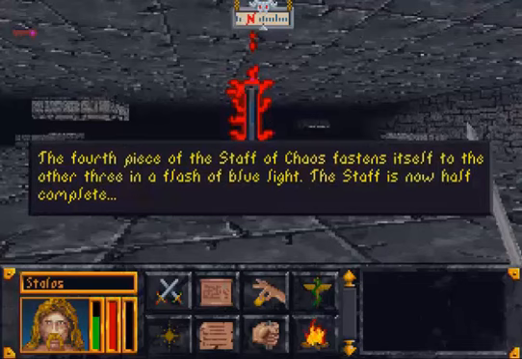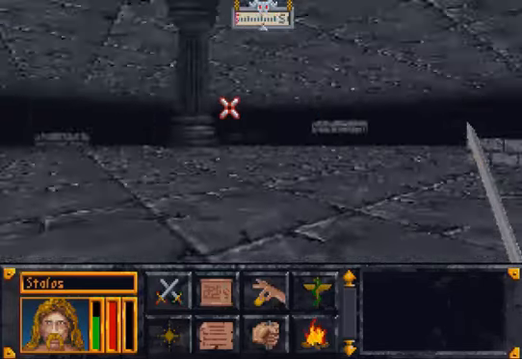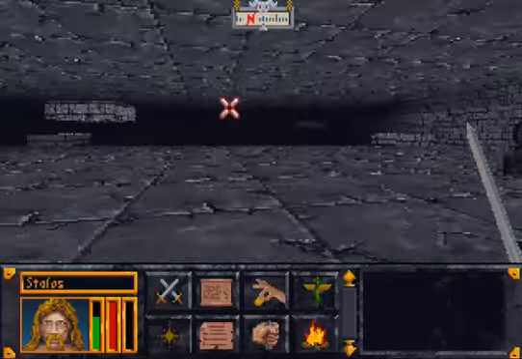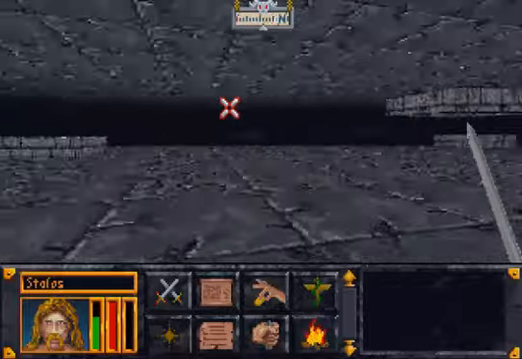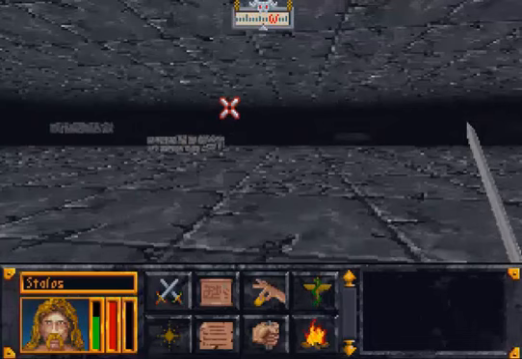The staff's now half complete! Alright! The staff is halfway done. So we are now finished with the Halls of Colossus. But where are the other 4 pieces of the Staff of Chaos? Where's the next piece?